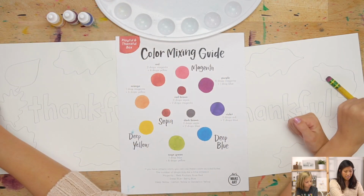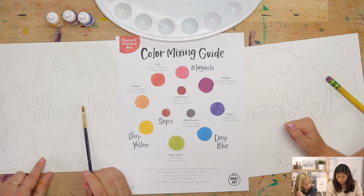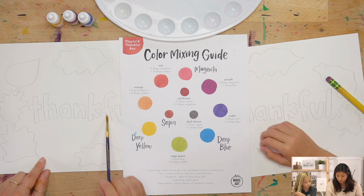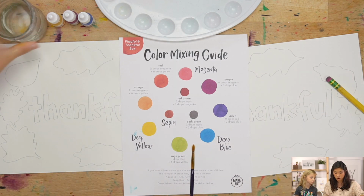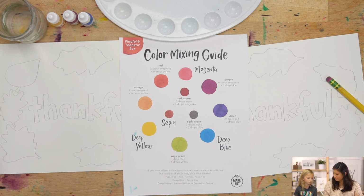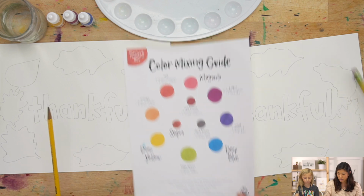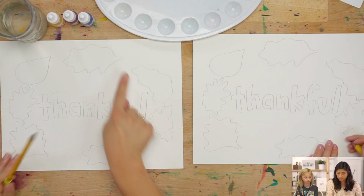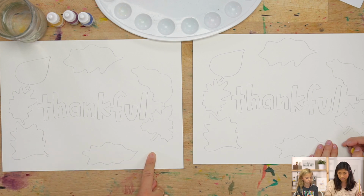Then we always like to have a brush. Now we're gonna be using a smaller brush because we have some really small areas, so if you have a smaller one, grab that. And as always, a cup of water and a paper towel. This time we're also gonna be using a pencil to draw, because you'll notice there's some empty spots. So we're gonna draw in some of our own leaves.